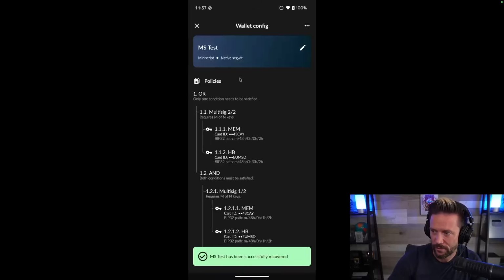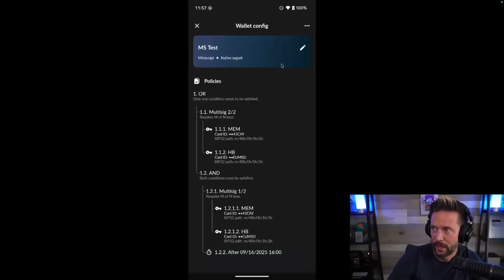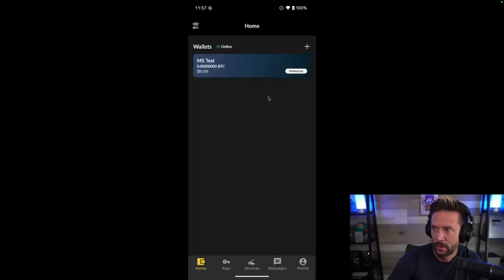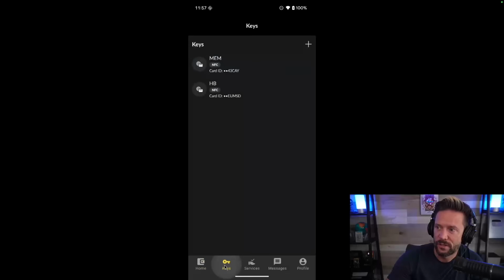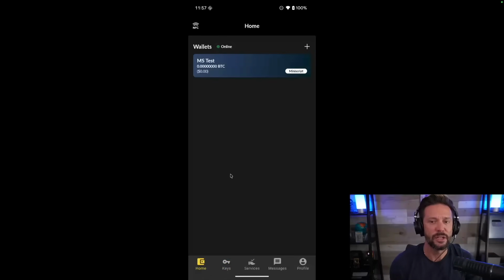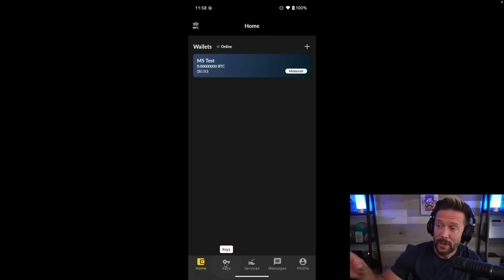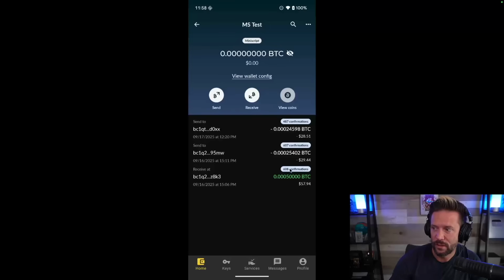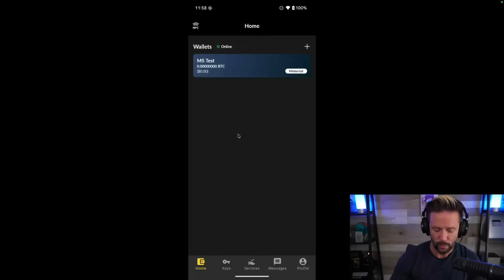And then it says, hey, look, here's your wallet config. It's been recovered. Everything's good to go. So I can X out, and I now see it again. Now, I didn't remove the keys. In this instance, the keys are still here and viewable in the wallet. But if this was like a new phone or something, you would then add the keys to the key section. And just as you did the initial time, add a key, put in the pin, tap, all that kind of stuff. So there we have it. We've got access to our wallet once again, and we can also see the wallet history and everything. So perfect.